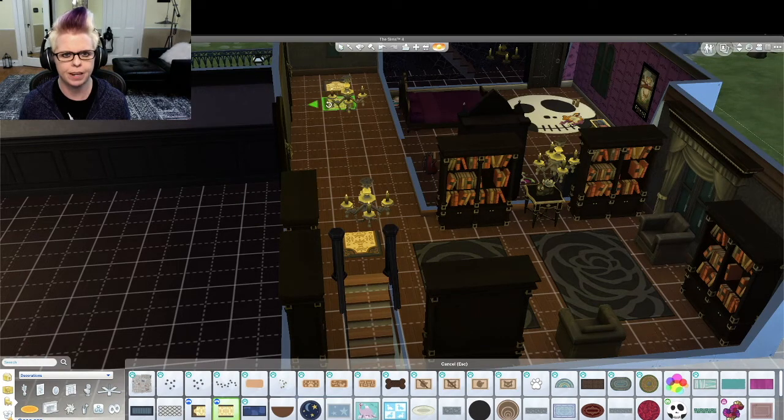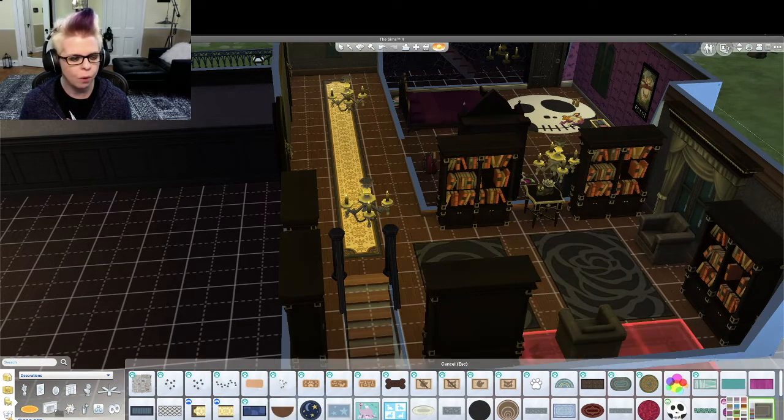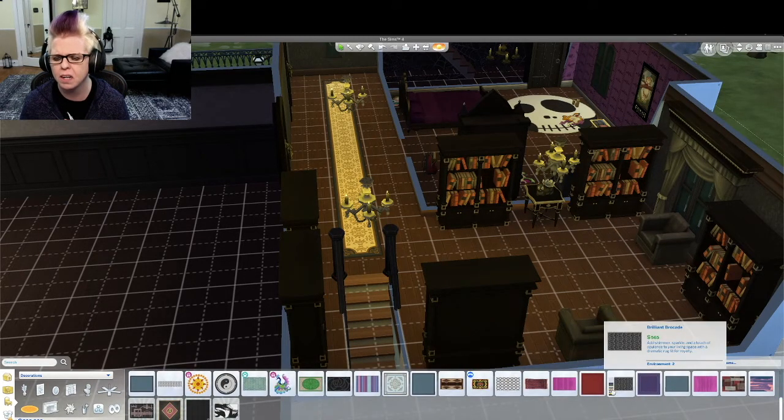We're building our own rug. One tiny square at a time. My God, it's never going to end. I found a big rug. Oh, I don't want to settle with my rug. I want it to be gorgeous and I want to love it.